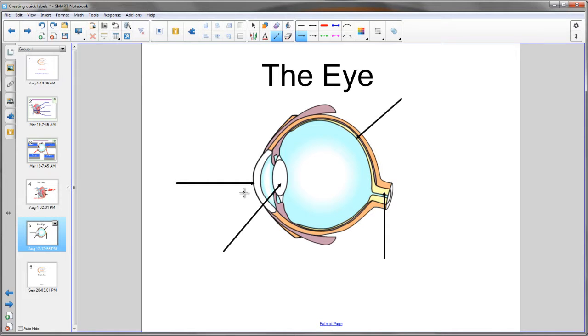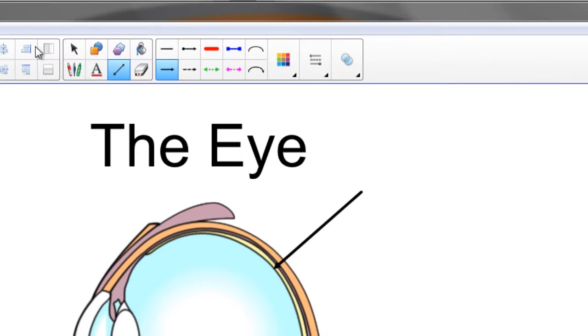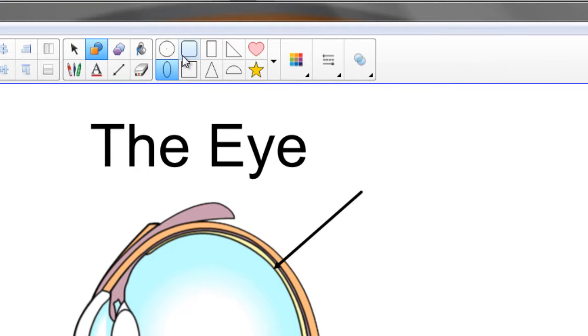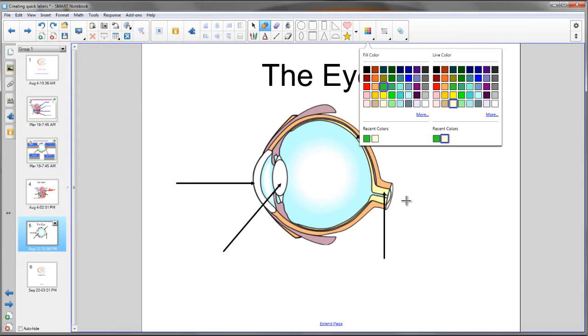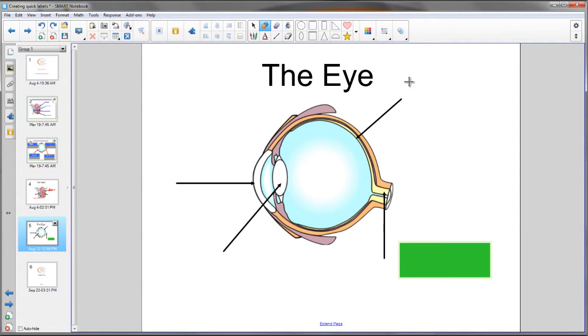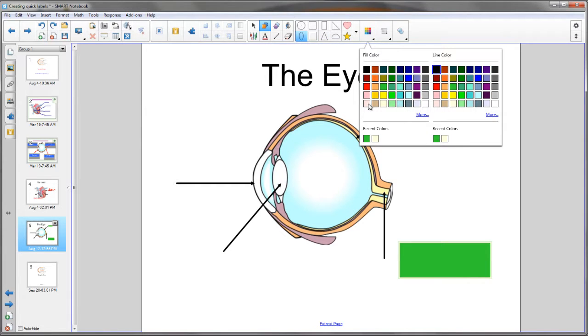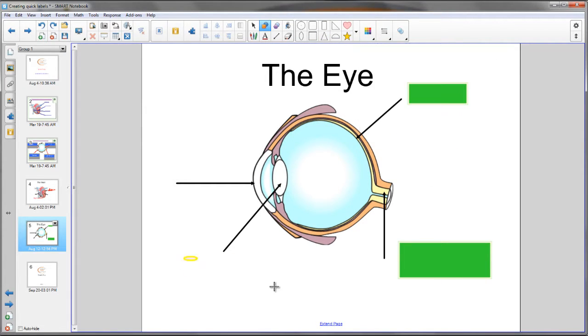Now here's where we can quickly make a label. We can either go ahead and we can use the shapes that we have here, and because of the toolbar to flow, we can quickly even fill or change the colors. So we could go and choose a square like that, or if we wanted, we could go make an oval. We could leave it blank, or we could go and choose the colors. That's how quick it is to put a shape in.